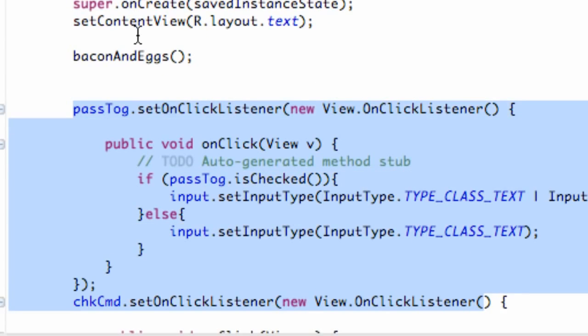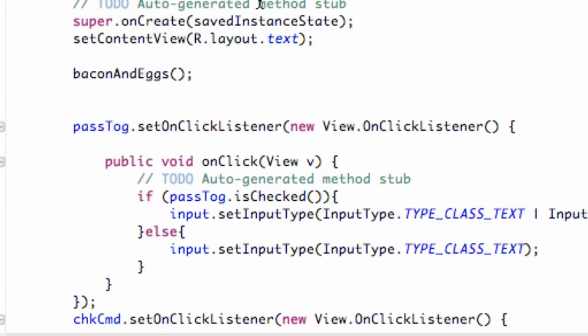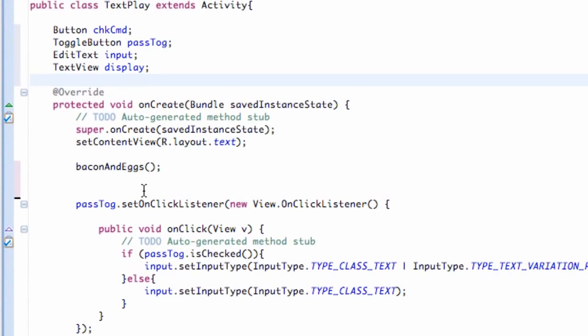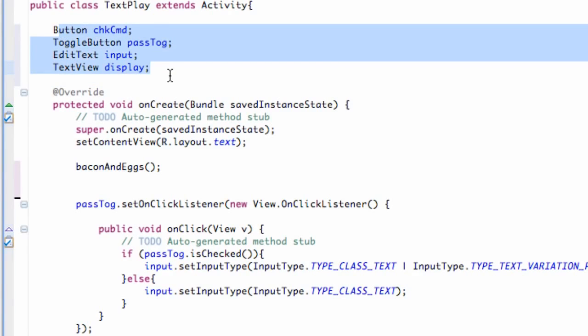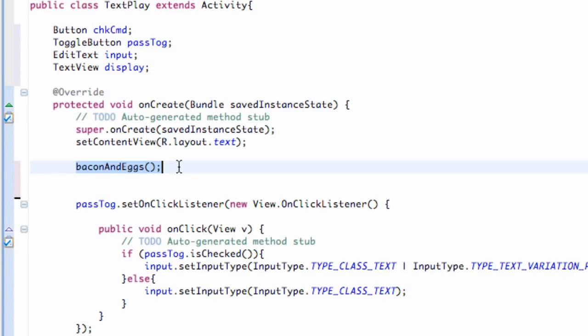Obviously this didn't really change anything with our application, but I just wanted to emphasize the point that the final has to be removed when we define the variables above our onCreate method, so they can be used within multiple methods, as well as show how to set up your own personalized method. And in the next tutorial we're going to get into another thing that we can do with Java called implementing. We can implement a class, and I'll show you what that does.